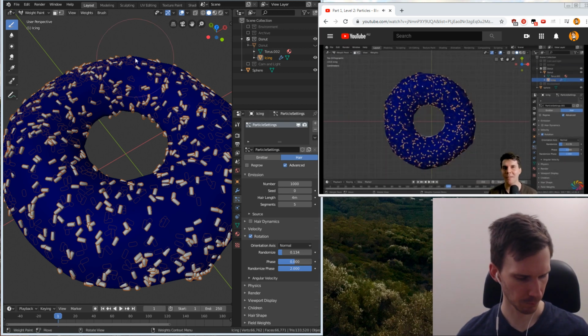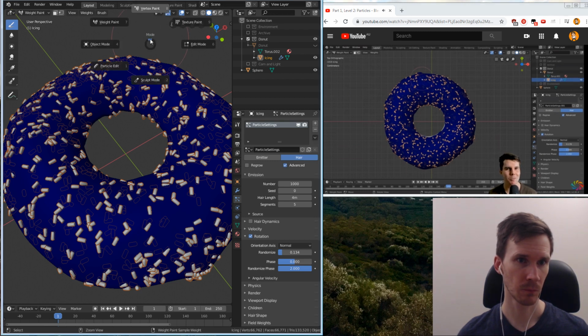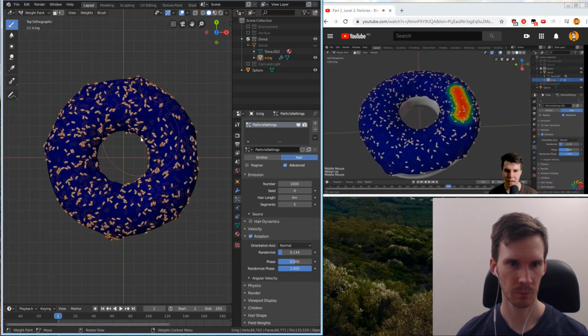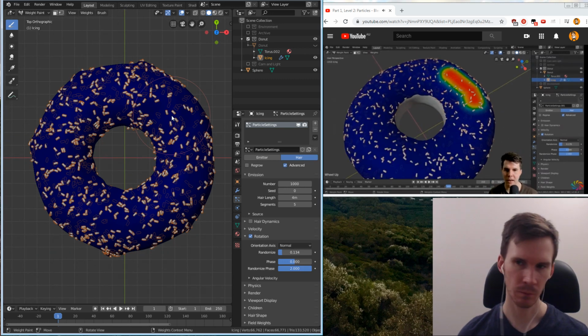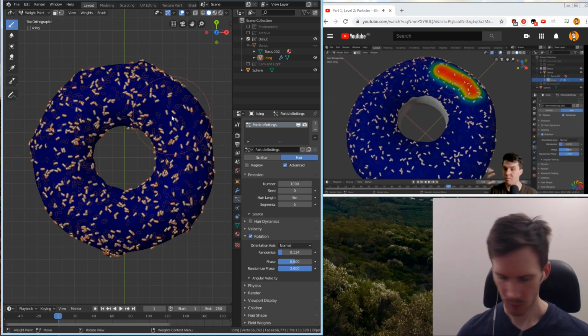And essentially what you're looking at is, like, what's the name of that movie with the aliens? Aliens vs Predator? The one with the Predator. And it's like heat vision mode. That's what you're looking at. So blue means 0 weight. Now if I just click anywhere on here, you'll see you get like a heat paint map. Red means 1, blue means 0, and these values in between are obviously values in between. So the red values is where the sprinkles are going to appear.